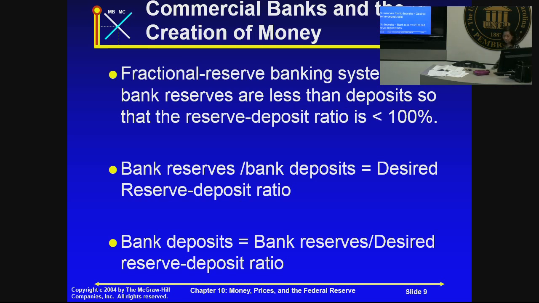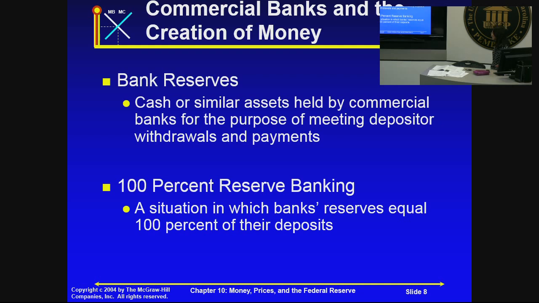But before we look at this equation, I'm going to go back to this one because I did it kind of quickly earlier. Bank reserve is cash or similar assets held by commercial banks. Who are the commercial banks? Last year or last semester, when my student did a paper, they didn't know the difference between a commercial bank and a central bank. There is a big difference.